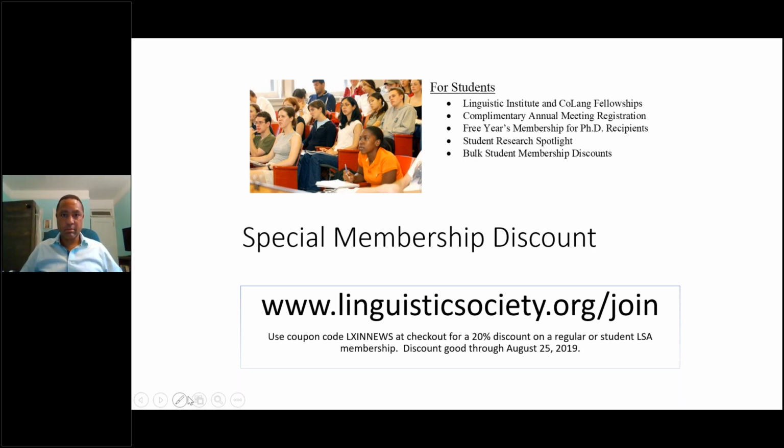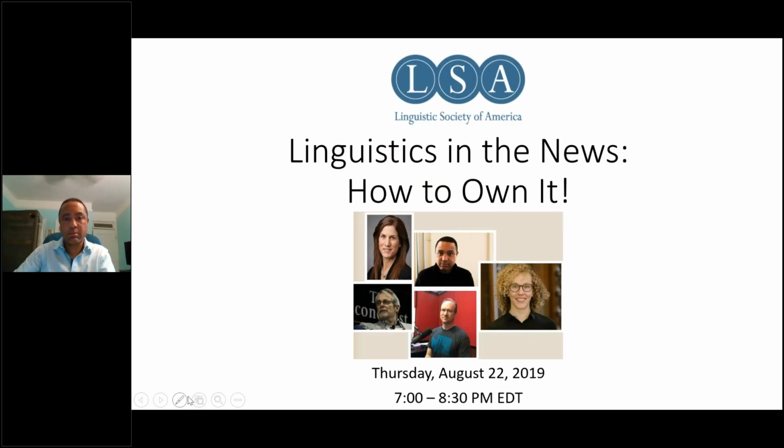Before we begin, I'd like to make sure you're familiar with the basics of GoToWebinar operations. First of all, you'll see on your dashboard a handouts widget, and you'll find copies there of each of the panelists' slides, as well as the LSA's guide to working with the news media. And don't worry if for some reason you can't find them. We'll have copies available on the LSA website shortly, and we'll let you know how to find them.